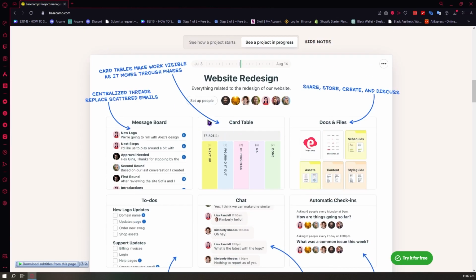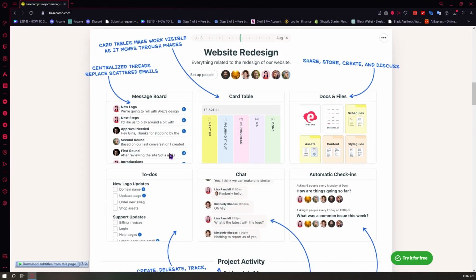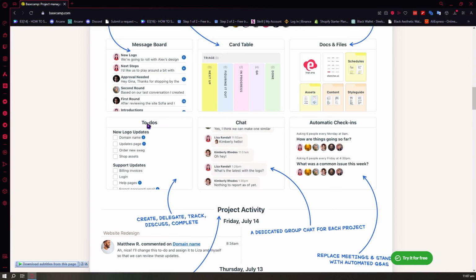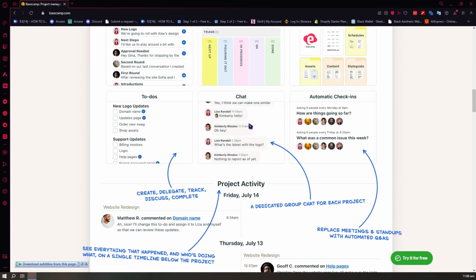Then from here, the card tables make work visible as it moves through phases. You can even make centralized threads that replace scattered emails. You also have your automatic check-ins, chat, to-dos, and docs and files right here.